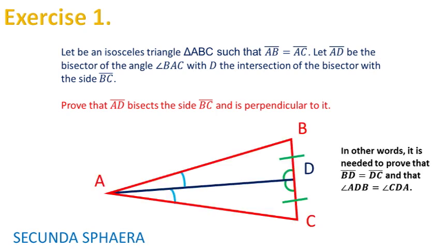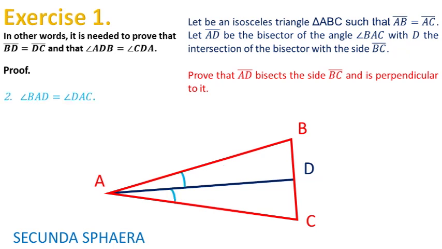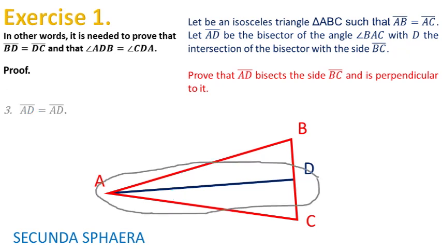There is a drawing showing the information given by the statement of the problem and the information required to infer. To start, the details on the information that needs to be inferred will be set aside, and the drawing will focus on the information given by the statement. The first piece of information is that the sides AB and AC are equal. It is also given that the segment AD is the bisector of the angle BAC — that is, it cuts the angle BAC into equal angles, so the angles BAD and DAC are equal. And as a tricky detail, it is important to notice that the segment AD is equal to itself.